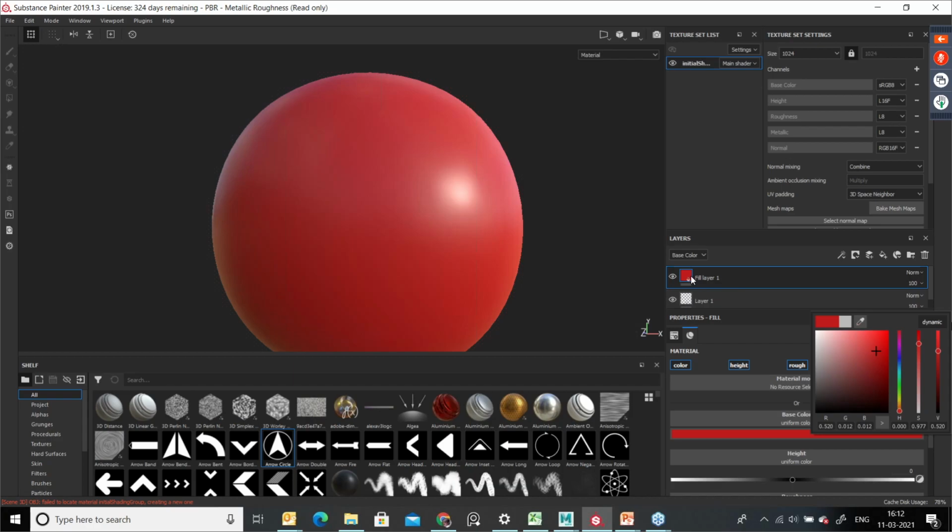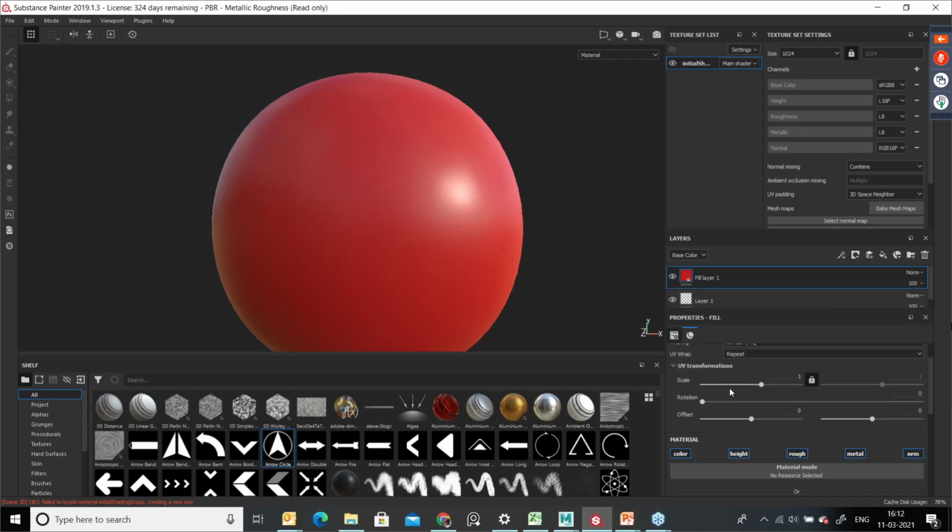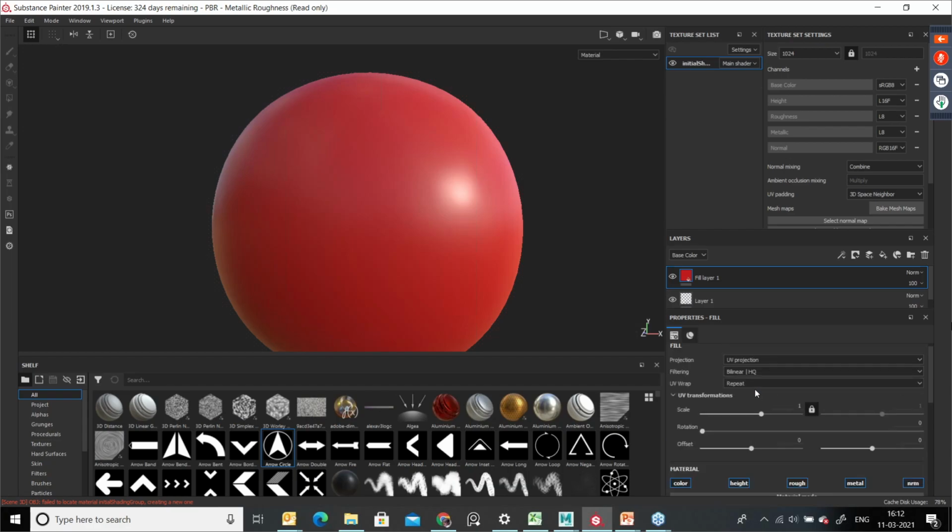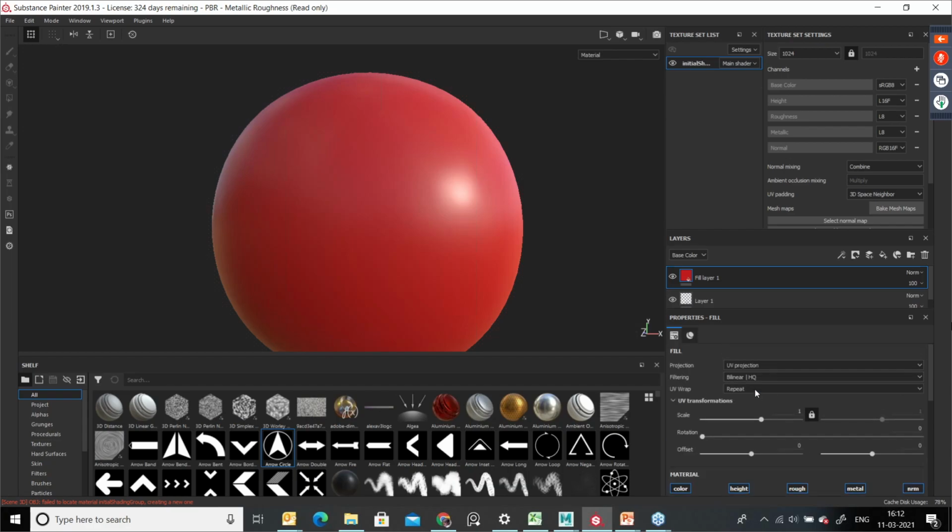In fill layer, there is an option to choose which area you want to apply only the particular color. Remove that. Okay, so these are the things in layers. And in properties, we got an idea about all the materials and settings. So scale, rotation, these things are common in Maya also. So we will discuss that in another couple of minutes.